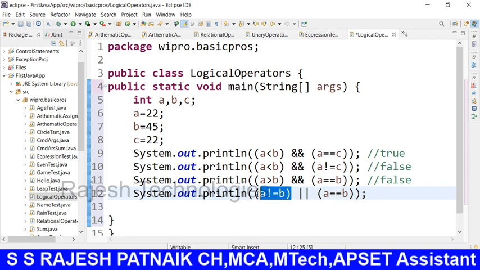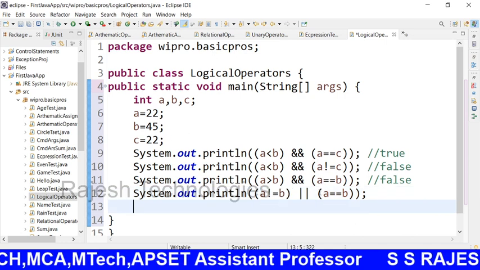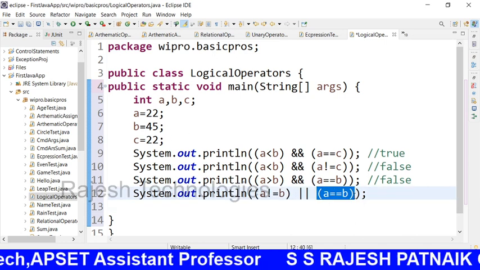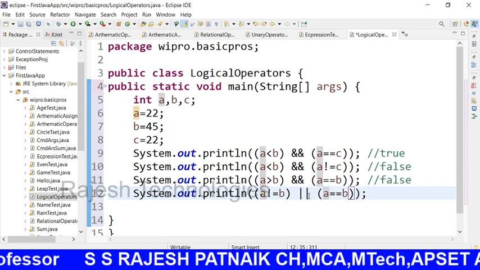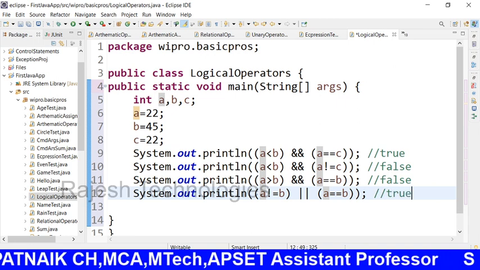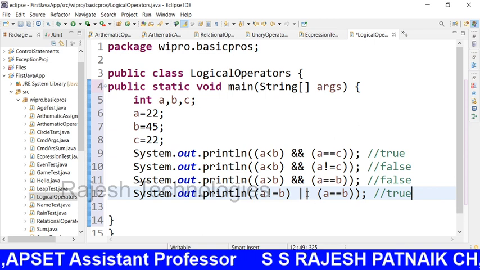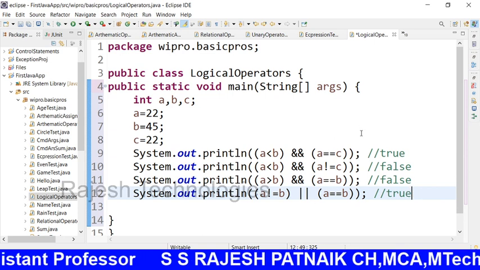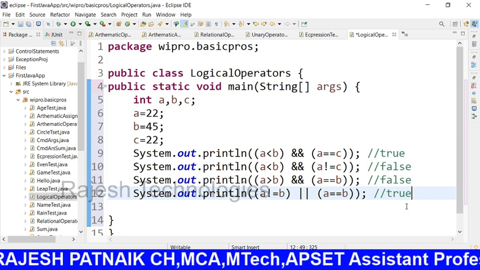True or false becomes true, because we use the logical OR here. This is the pipe symbol, logical OR. So we will get true, false, false, true as the output.